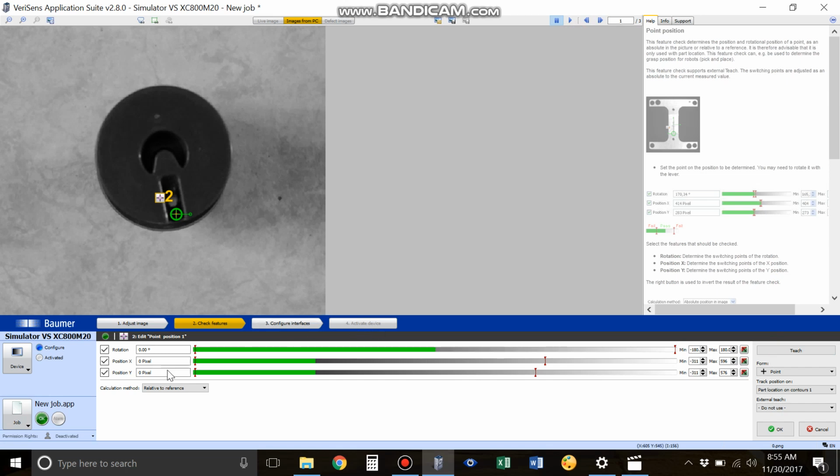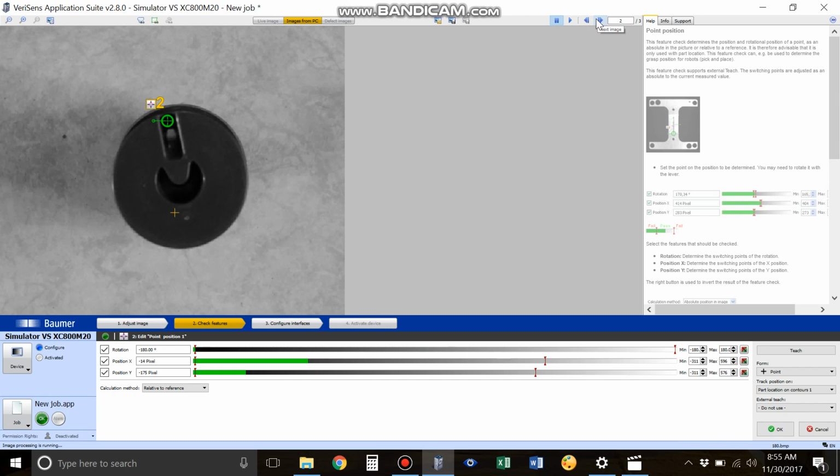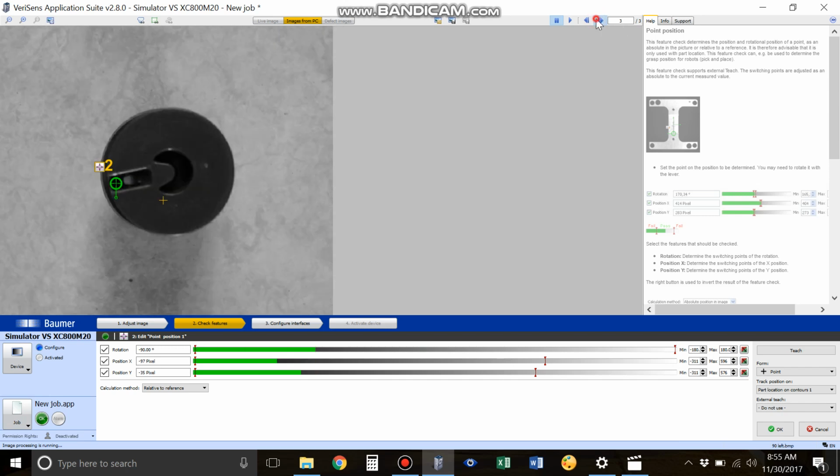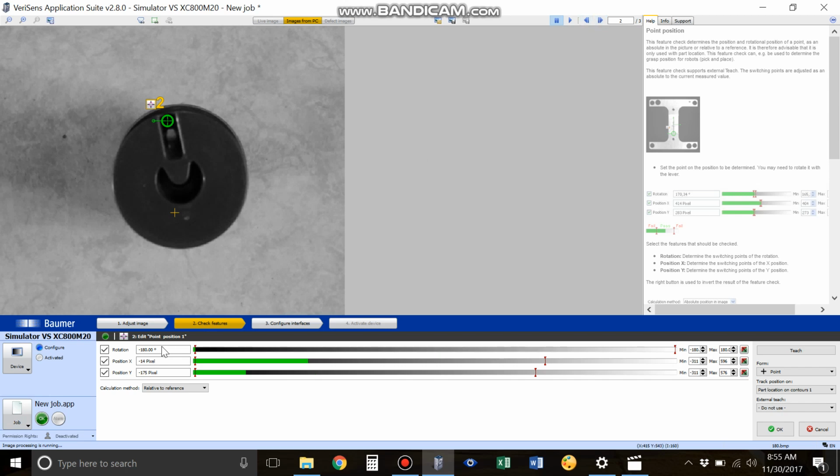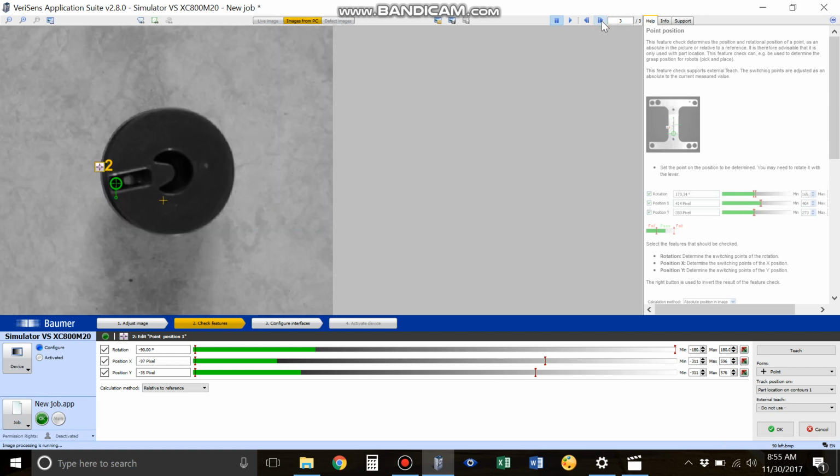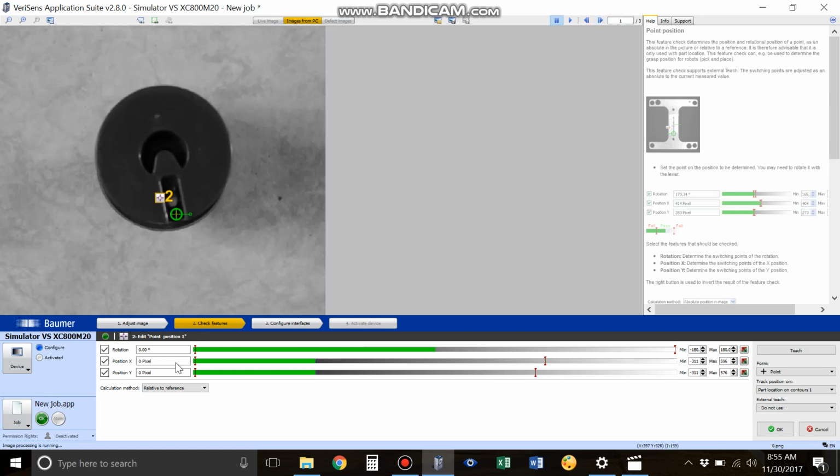So that's your trained part, and all these other positions are going to be trained off of that. So this is negative 14 pixels in the X direction, negative 175 pixels in the Y direction from your trained part or point. So that's just up to you. I like to leave it in absolute position in image. Like I said, we max and min these out so we don't fail anything.